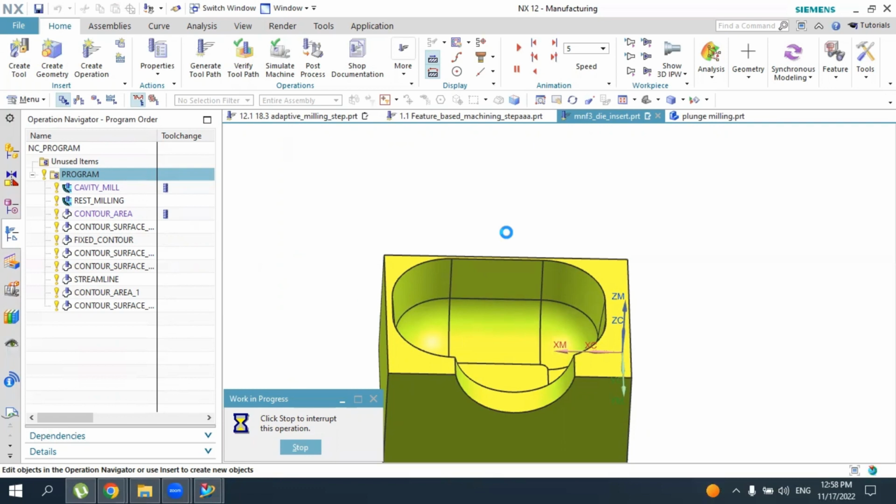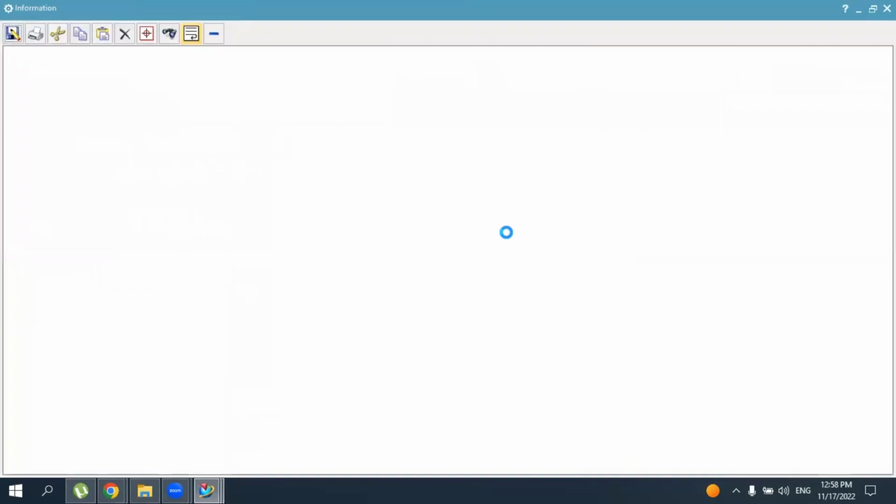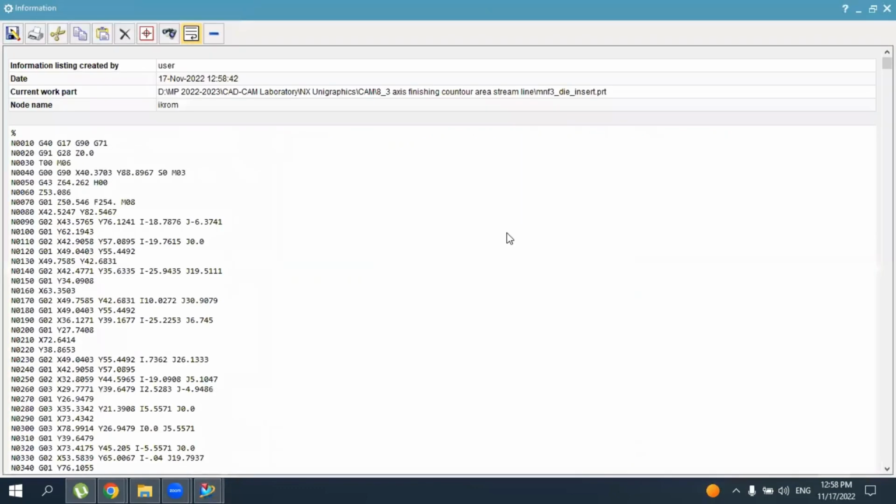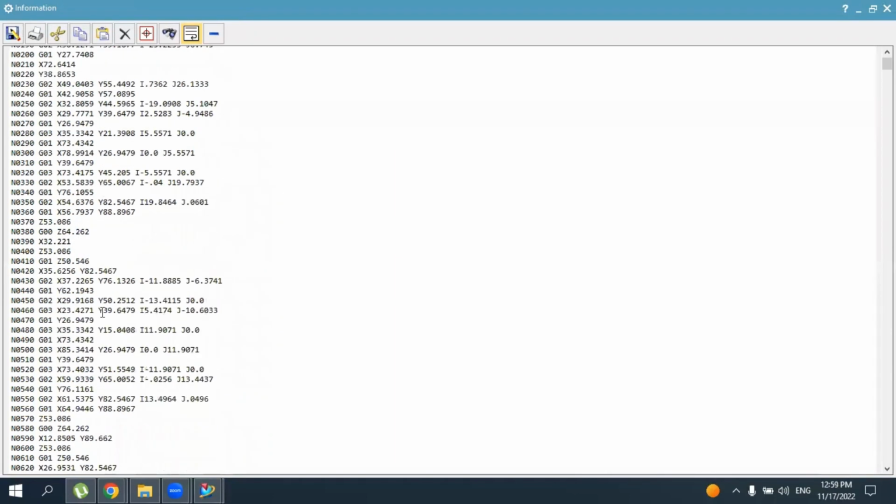Here need to wait. So here the G code of all the operations, and here you see the circular movements of the G0 and the G01 and so on, and so all the operations.